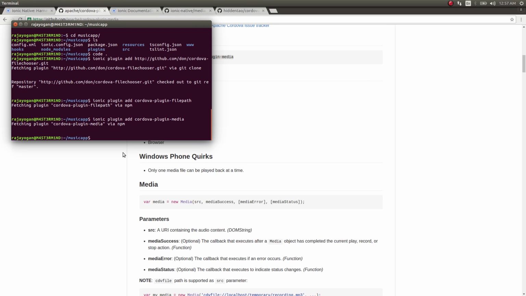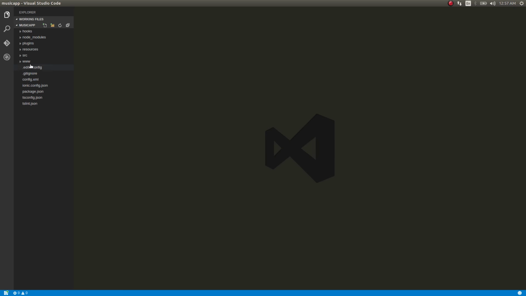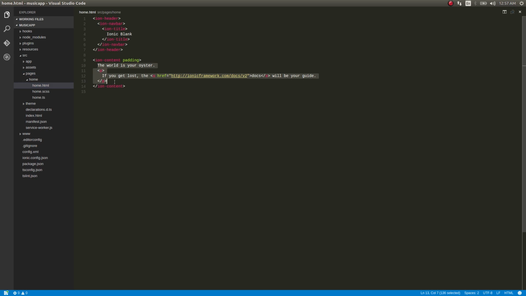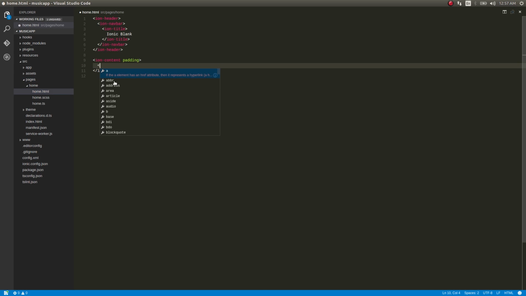Since we have created the app as blank, the app wouldn't have pretty much anything. So let's go to home.html, remove whatever static content is there, and simply add an ion button.